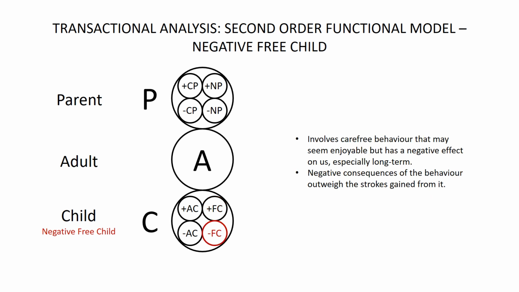The negative free child ego state, on the other hand, involves carefree behaviour that, though it seems enjoyable, has a negative effect on us, especially in the long term. In transactional analysis terms, we can say that the negative consequences of the behaviour are greater than the stroke gain from it.